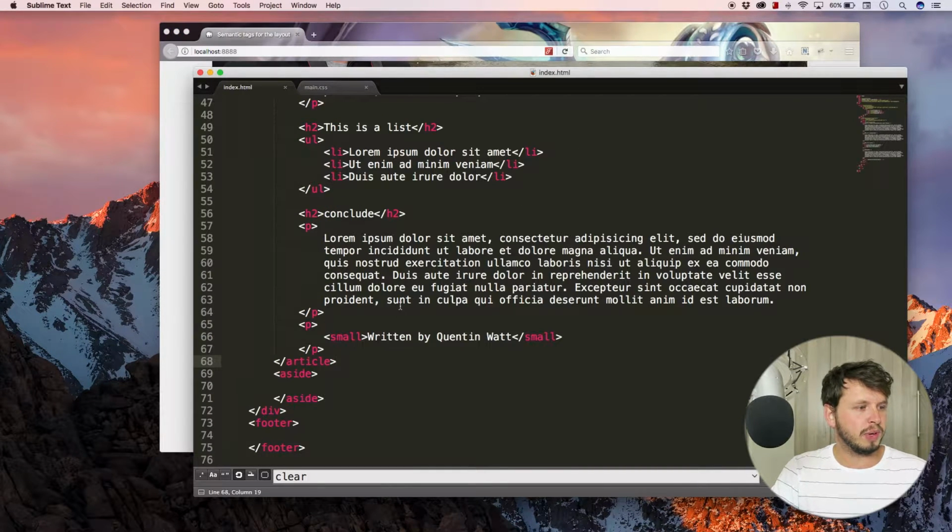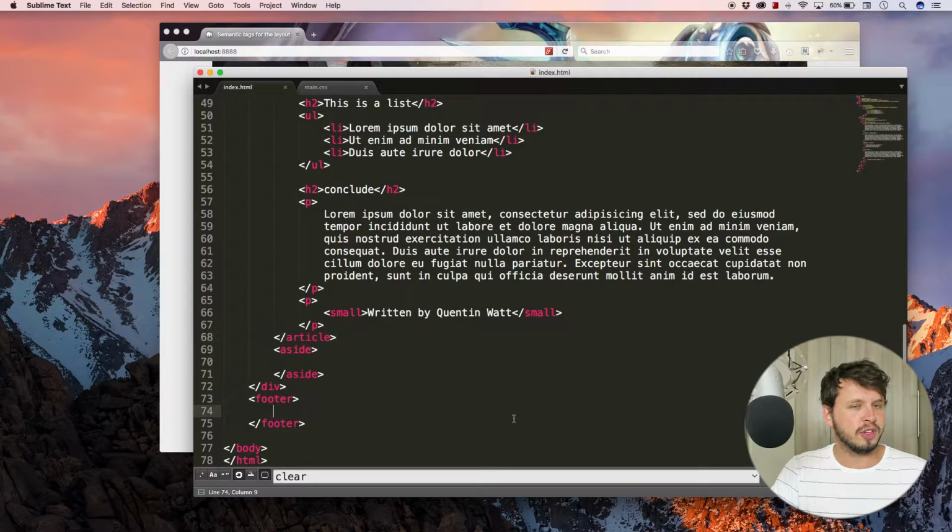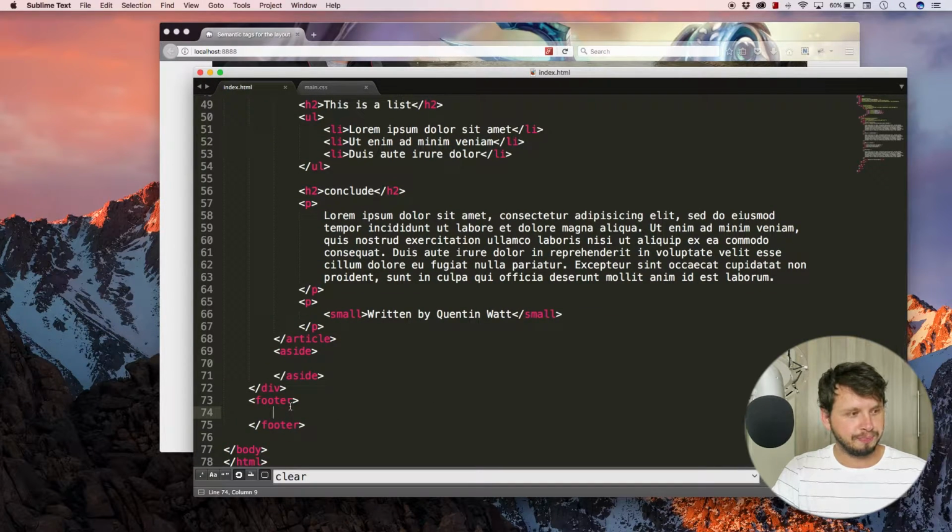So I go over to my index file, and the first thing I want to do is go to the footer, and I want to add a class here of tm-footer. Taking care of the footer is just the easiest part. So what I want to do is just add a little bit of text here. I'm going to type &copy;, and basically if you type this little piece of code, what that does is create a copyright symbol.